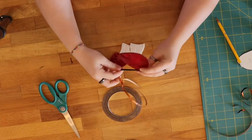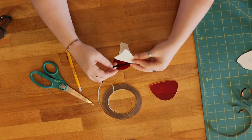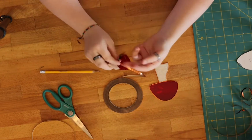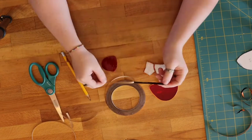So something you really need to keep in mind is patience. Whether it's cutting out all the pieces to the right size, your glass tends to break a lot if you cut it the wrong way. So you just have to make sure you're being patient and really taking care with everything that you do.